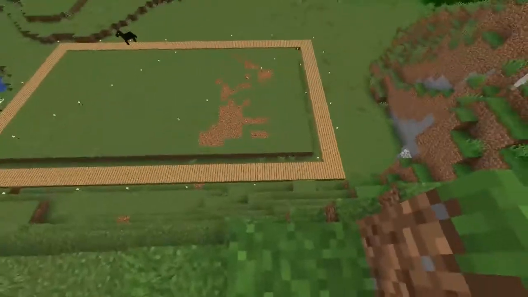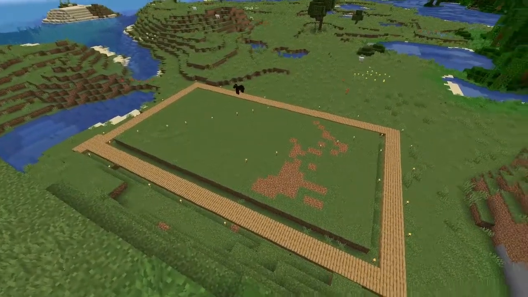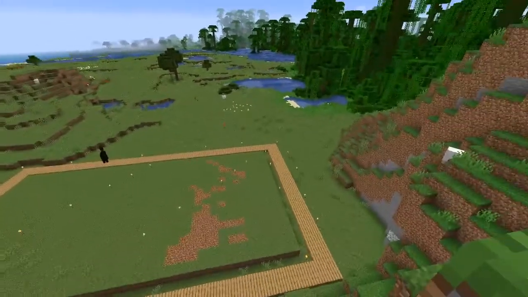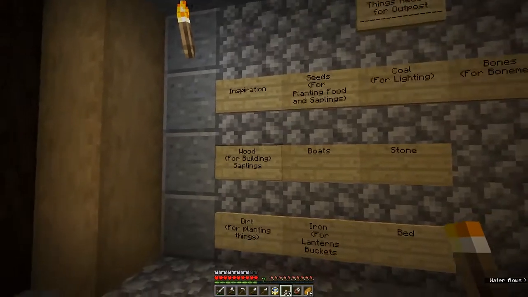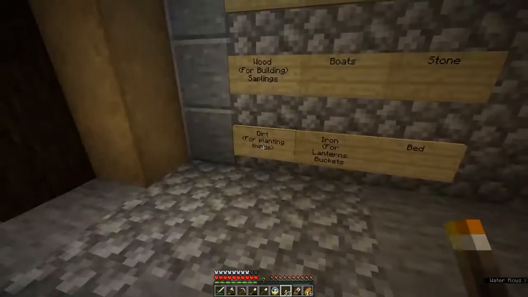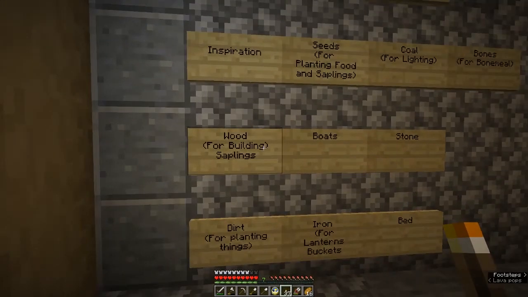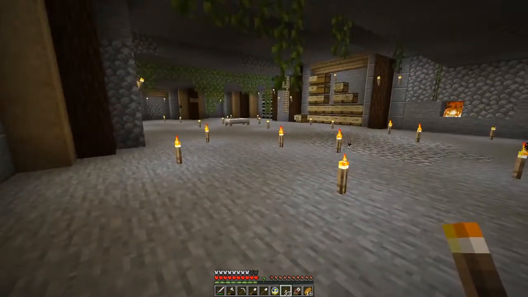Basically, this is just a plot of land, and I'm just gonna plant trees in this plot of land. I will have to expand the plot of land as I need more trees, but this is what I'm going to do for now. Next, I'm going to need wood for building, and I'm going to want to plant seeds and saplings so that I don't have to come back and forth for things like food or wood.